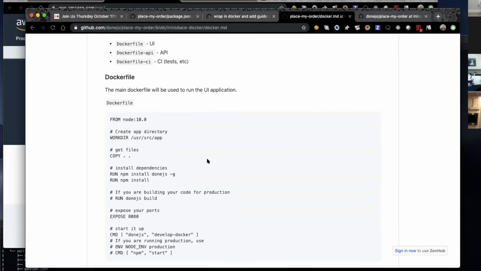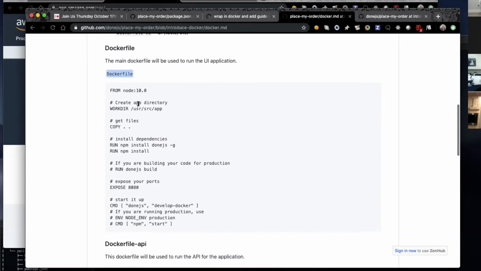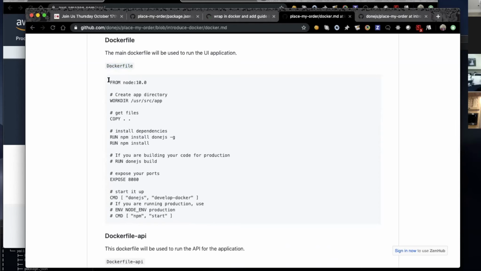In order to wrap this up, we're going to create two separate Dockerfiles. The typical naming of Dockerfiles is capital D Dockerfile. In there you have instructions for how the Docker image will be built, and how the Docker container will be executed. In this case, we're going to use a Dockerfile to build the front end. And for the front end, we want to run Node.